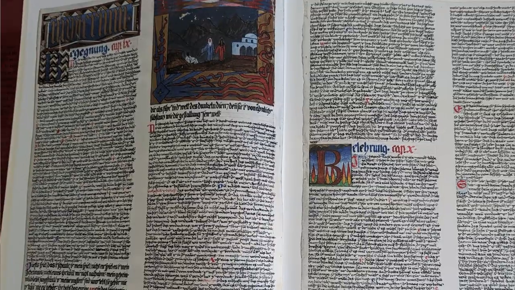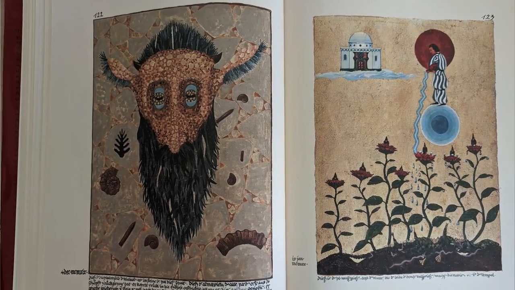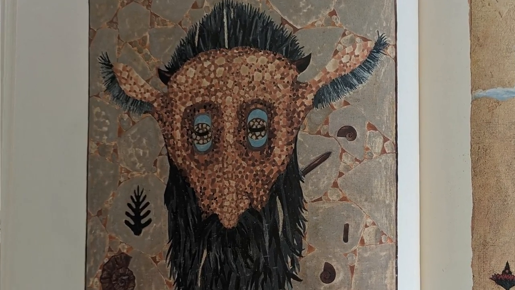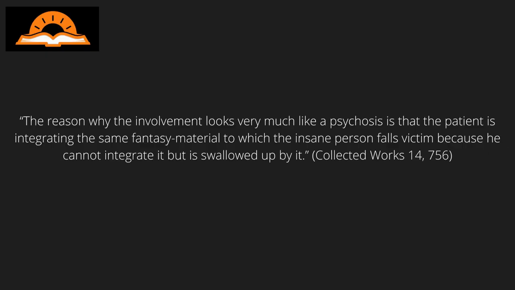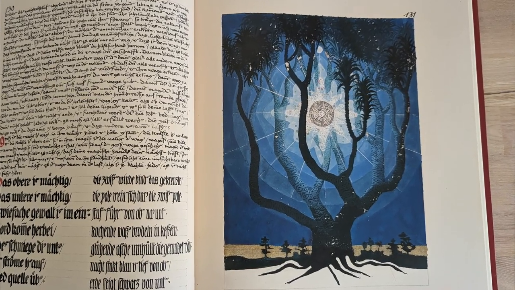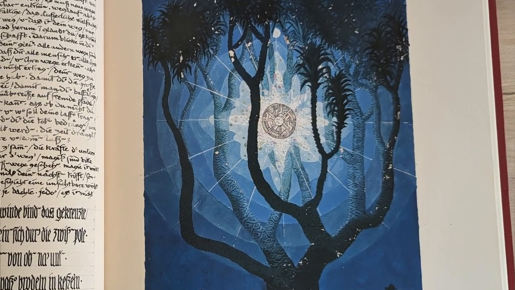The content of the Red Book is in many ways quite unique and also a bit controversial. Essentially, throughout the Red Book, Jung is interacting with his own unconscious, which appears to guide Jung at an important time of his life. Some readers might see in this content only the delusions of a man going through a psychosis, while others might find the content extremely inspiring and even life-changing. Jung himself recognized this and observed that the difference between his undertaking and a psychosis is not that big — the difference mainly being that Jung managed to integrate his insanity. Jung wrote: 'The reason why the involvement looks very much like a psychosis is that the patient is integrating the same fantasy material to which the insane person falls victim.' With everyone's opinion, however, it appears undeniable that there exists a separate unconscious world of dreams and fantasy which we hardly understand. Jung spent several years actively exploring the unconscious world and from it acquired enough insights to write about during the rest of his life.